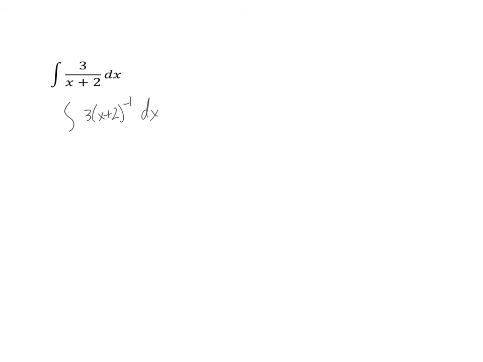So that doesn't work. So the best thing is when you see something on the bottom to the power of 1, if you wrote brackets around it and put it to the power 1, that should give you a hint that we've got to do it as a natural log. So our 3 would stay the same. We would do natural log of x plus 2, and then we'd have to divide by the derivative of the x plus 2, which is just 1, so that doesn't do anything in this case, and that would be it. So we'd have 3 ln x plus 2. And that's it for that one.